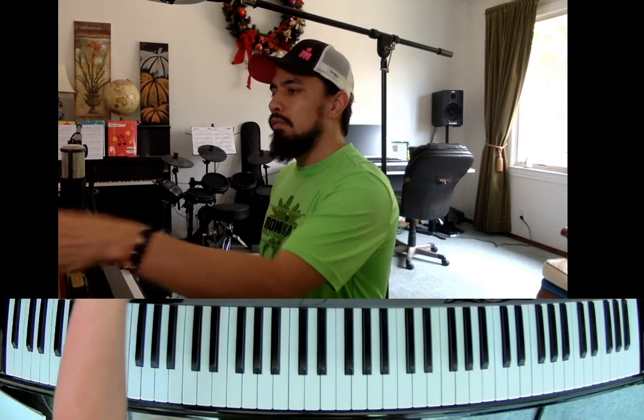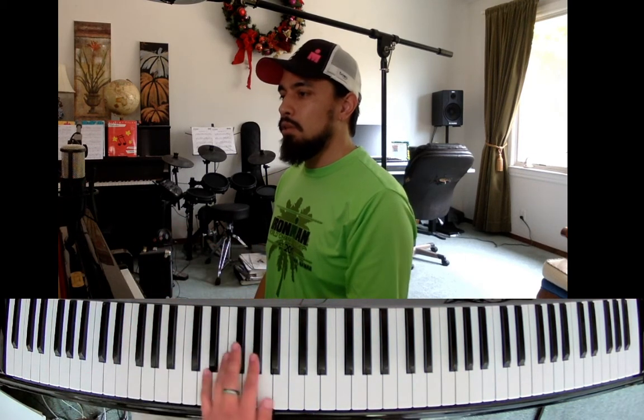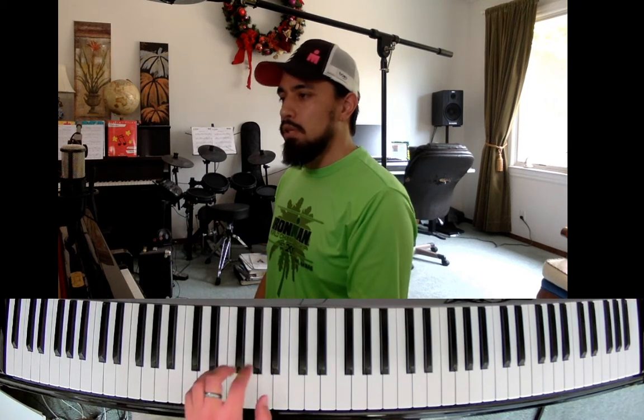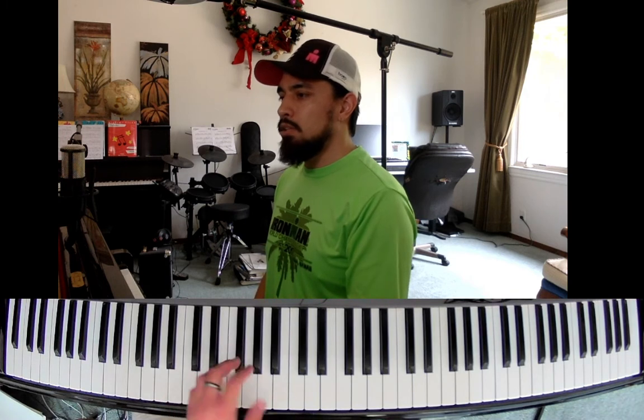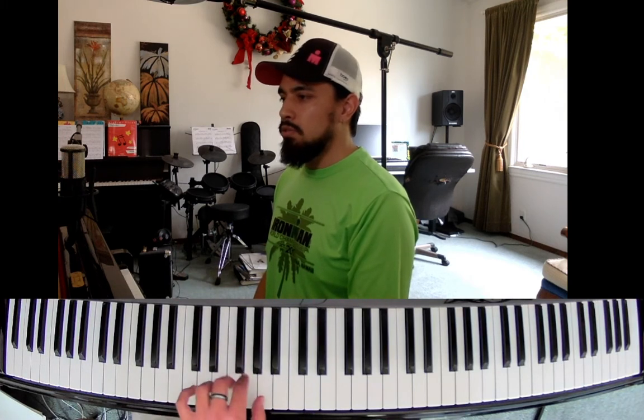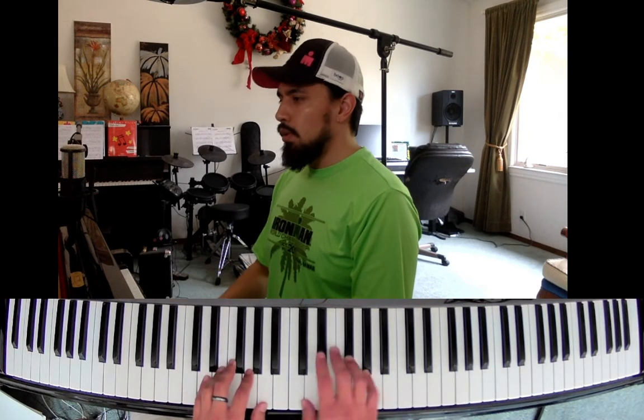Okay, with that in mind, we're going to get started with this one. Left hand, we're going to play those exact same combinations. If you notice, we have a staccato as well. You can play those as many times as you want to, making sure you get nice and comfortable playing those without any mistakes. Same thing for the right hand.